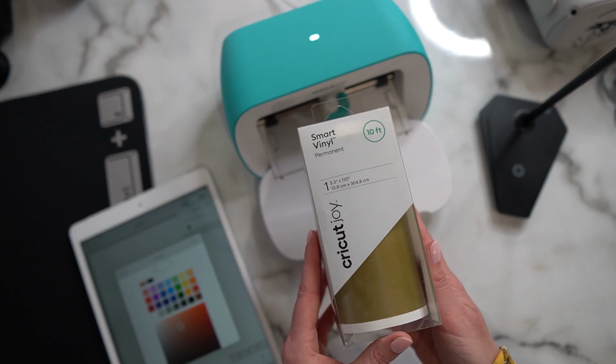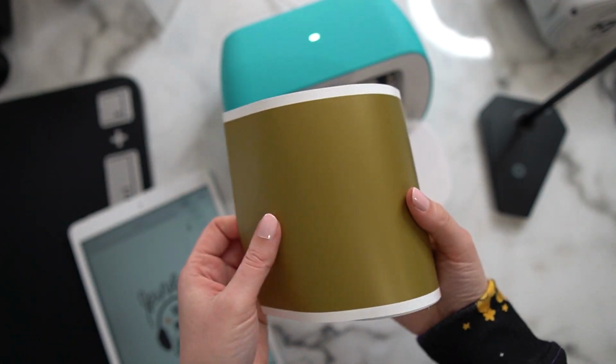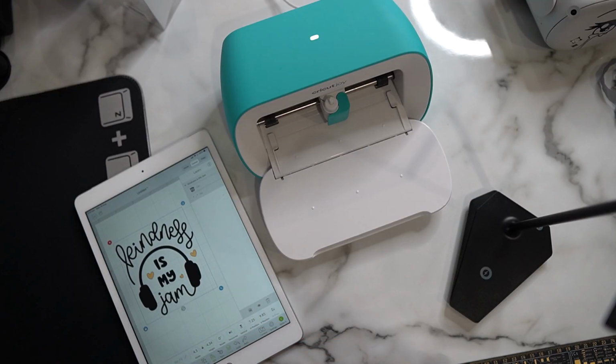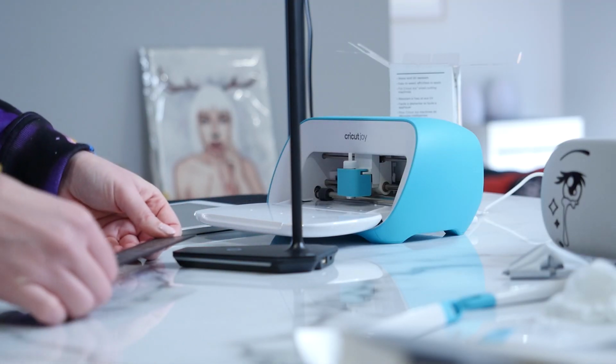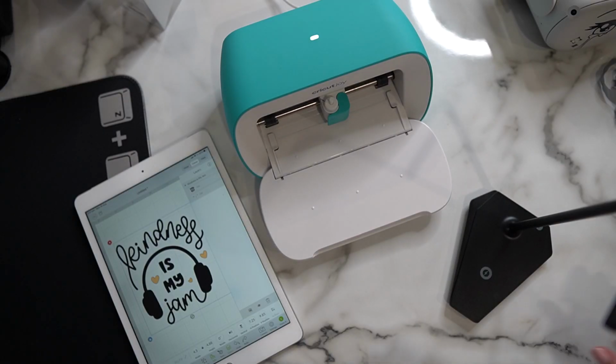I kept it black just so it was easier for all of you to see, but we're going to change the little love hearts to this really beautiful gold vinyl. Once we've got our colors set, we're going to go in and double check, do a quick little measure of our headset stand to make sure that we don't waste any of our materials. And then once we're happy with the size, we're going to go to print.